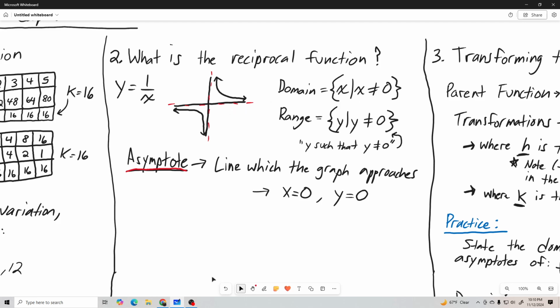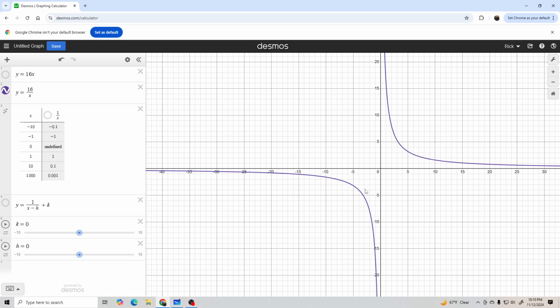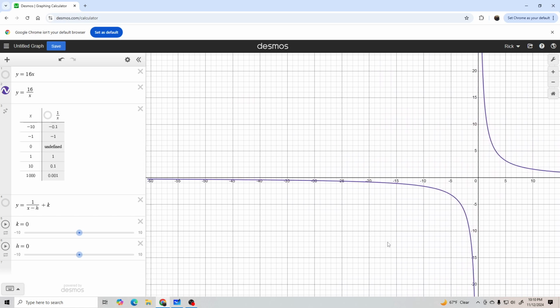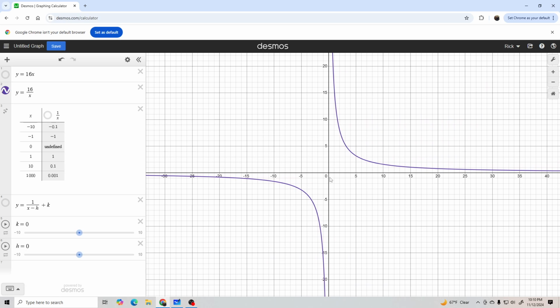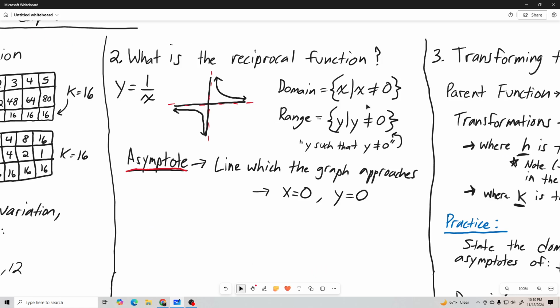So the domain, okay? If we go back to our function here, the domain is the set of all x values, right? Well, where is x? X can literally be anything. If I start all the way up here, right, or if I start all the way negative, you'll notice that we're good. X is good, x is good, x is good. Oh, wait. What can't x equal? X can't equal 0, right? So x can literally be anything except for 0. And in fact, when we write the domain for our function, we're going to say that the domain is x such that x cannot equal 0. And this is how this is written, right? It's in brackets. This means x such that x does not equal 0.